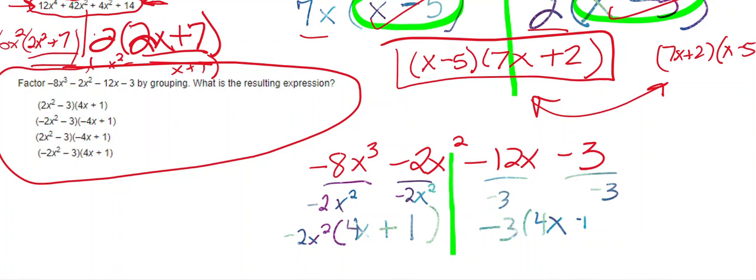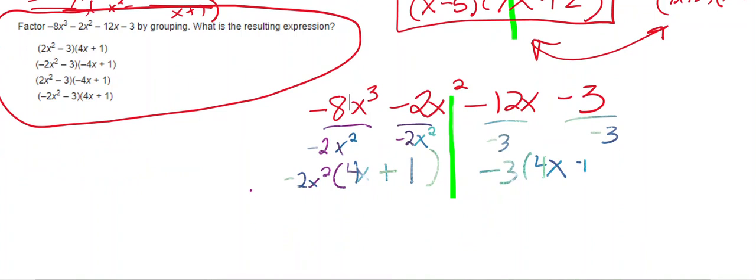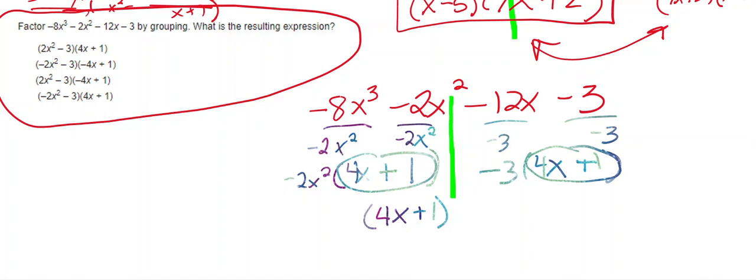Now you're left with 2 binomials that are the same. So the inside parts are the same. And we are able to write the binomial they have in common. So that's the one inside the parentheses. Write that one down. That one they have in common. So we know this is not prime because they have that in common. And then we can bring down what's left: negative 2x squared minus 3. So now we're looking for negative 2x squared minus 3 and positive 4x plus 1 to select our correct answer for the resulting factored form.